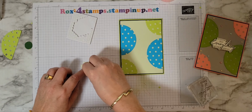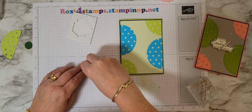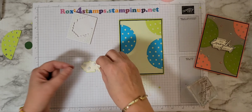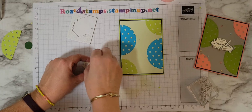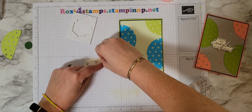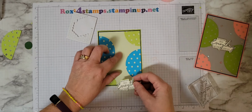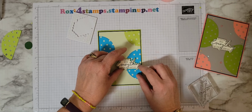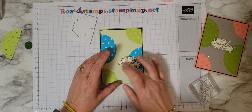All right, now we're going to take off these backings. Yes, I could get my take your pick tool. It is right there, but there's only 4 of these. All right. That's what I do when I'm trying to fill up dead air space, I go boom, boom, boom, boom. All right, so I'm going to put this right here where that kind of line is.